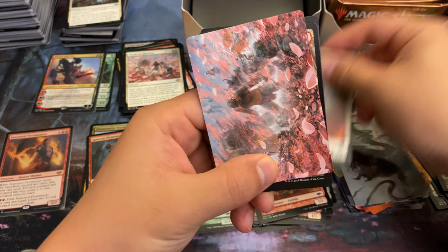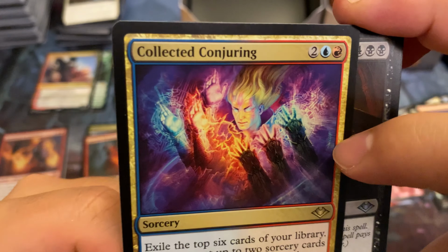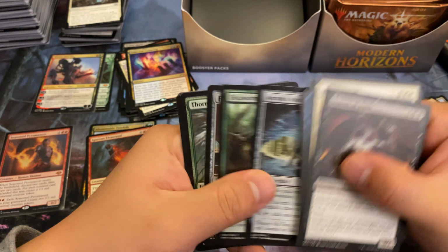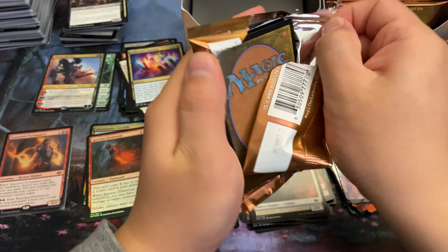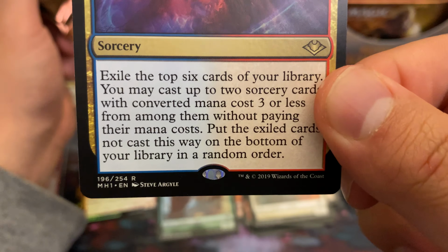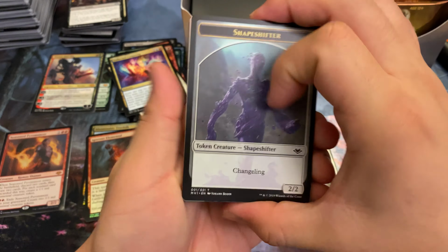All right, here we go. Token, Winds of Abandon, got a snow-covered mountain and a Collected Conjuring. I think the art by Steve Argyle here is beautiful. The card, we've seen more powerful cards. It's actually not that bad. You can cast a lot of, like, six converted mana cost worth of instants and sorceries, right? If you haven't read that card before. But, you know, who makes decks that kind of take advantage of that? I don't know. I really don't know.